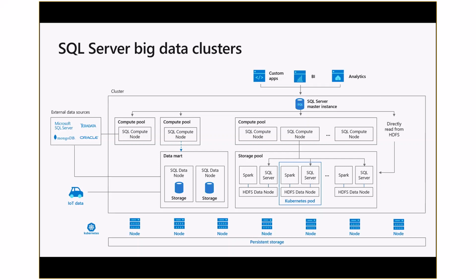And all of these components are delivered within this big data cluster, SQL Big Data Cluster. As you can imagine, because I'm talking about containers, except for the master instance, even SQL Server there is Docker based. So it's SQL Server on Linux basically there.